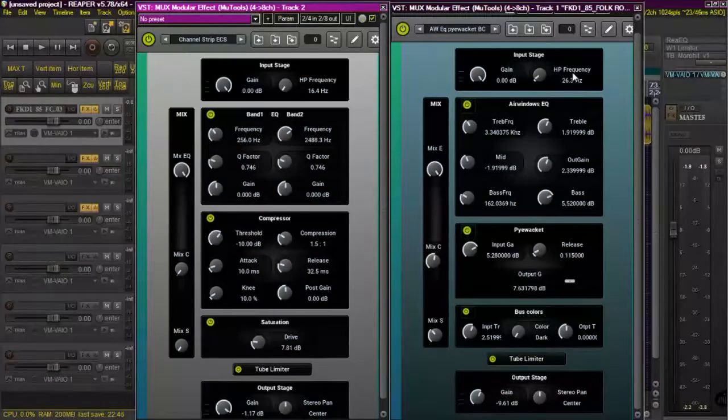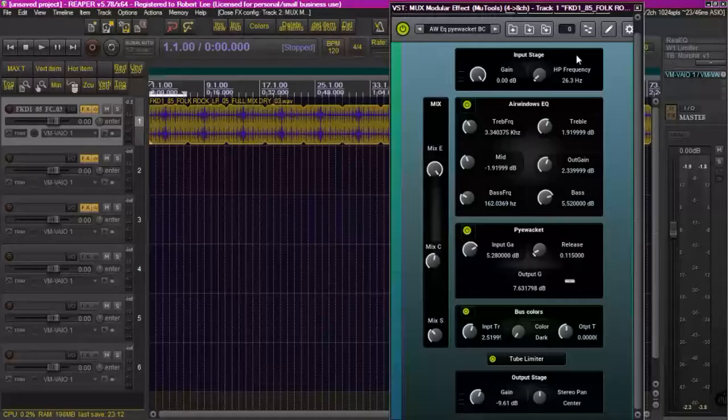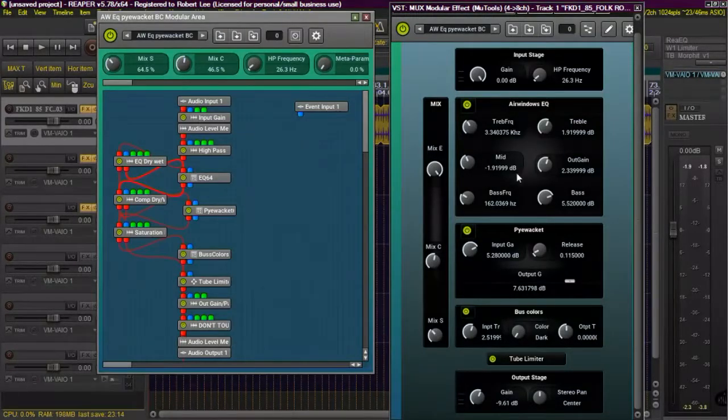The gain and the high frequency filter here, as well as the tube limiter and the output stage gain, pan, and the mix parameters are all things that are included in MOOCs. And of course then the three individual Airwindows plugins. So I'll show you how this is set up. I'm not actually going to build this one as much as that was done in the other video. Just kind of explain to you a little bit further, because there's some other things going on in here that were not included in the other video that I did.